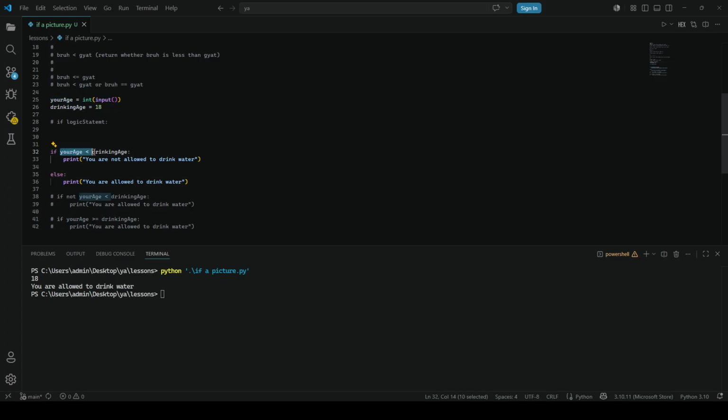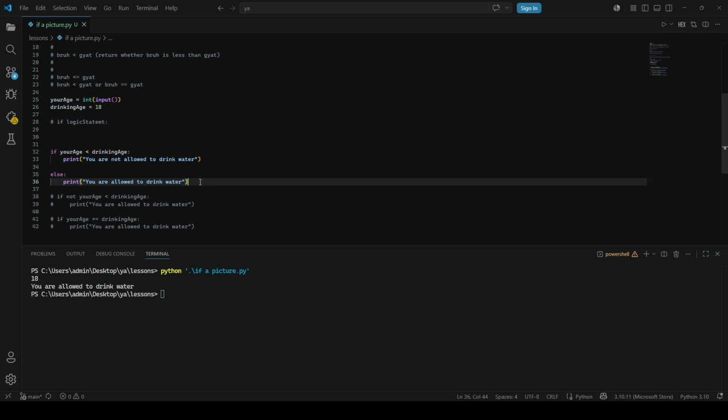If this statement is true, then you do this code. Else, if this is not true, do this code. Okay, so that's if statements, else statements.